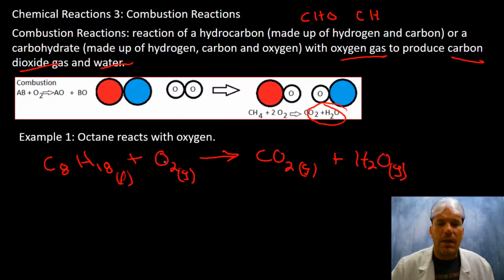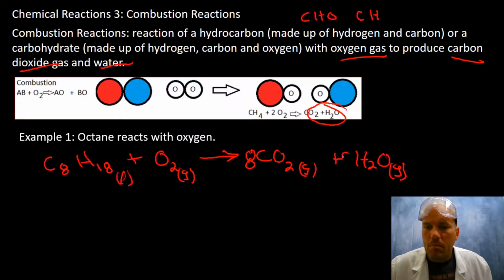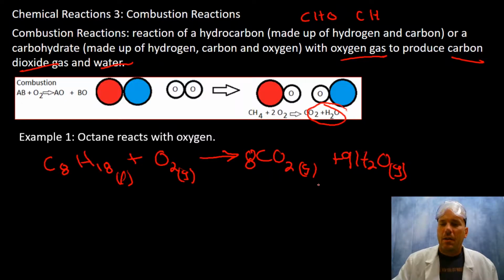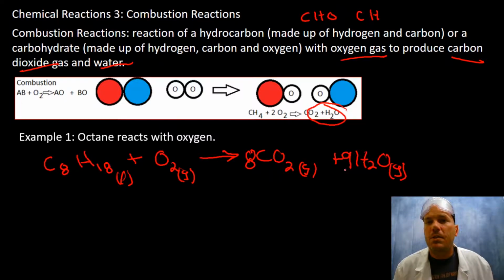Start with your carbons. 8. I'm going to try to put an 8 here. Next, moving on to the hydrogens. 18. Okay, 18 here. Let me try to put a 9 here. Worst case scenario, I'll do the CHO2 rule or erase it or try again.